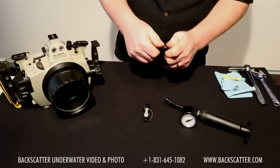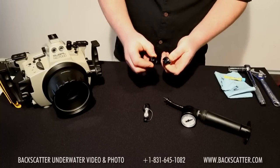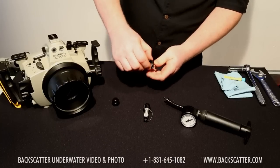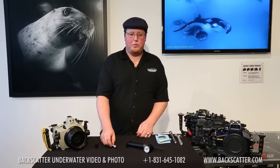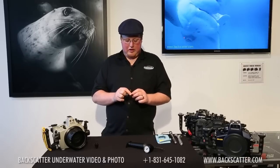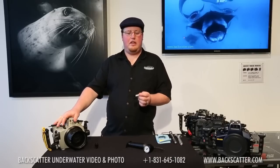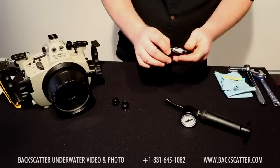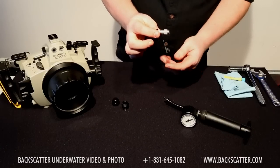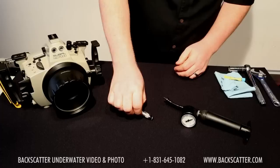This bulkhead also comes with a cap so you can easily remove the other pieces and dive with it as is. The next piece is a one-way valve. This is one of the most critical parts of the entire system as it will maintain negative pressure in the housing even while the pump is disengaged. We've taken a lot of pains to make sure this one works so that even without the cap in place, your housing is safe to at least 100 feet.